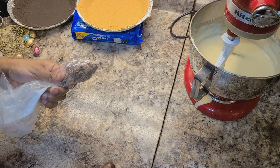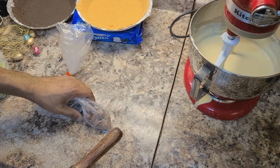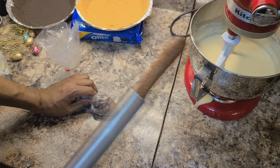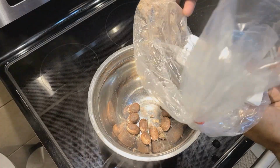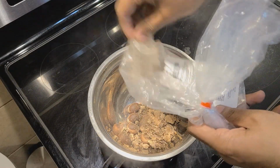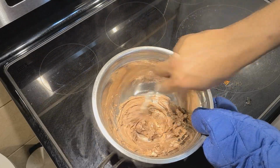Now if you're planning to use any of those Easter bunny chocolates, probably a better idea to smash them up before you go. So you just put them in this plastic bag here, make sure it's nice and sealed. And I'll just come with my wife's kitchen hammer here. And break it into small pieces so it's easy to melt. And we'll just stir that up there so it turns into this nice paste.